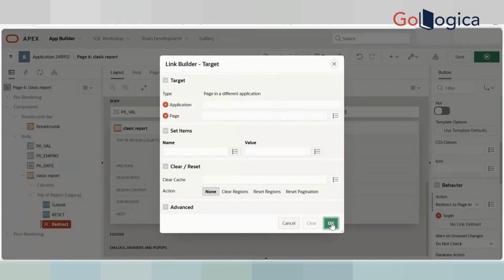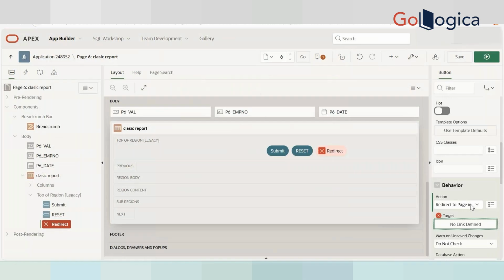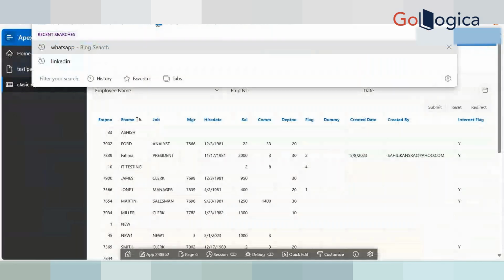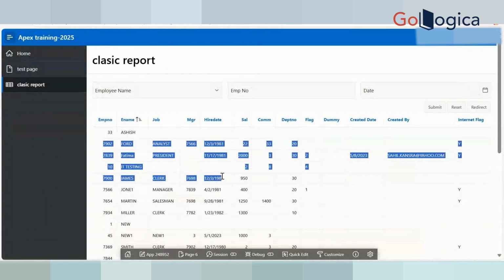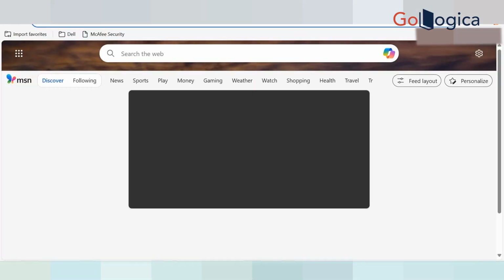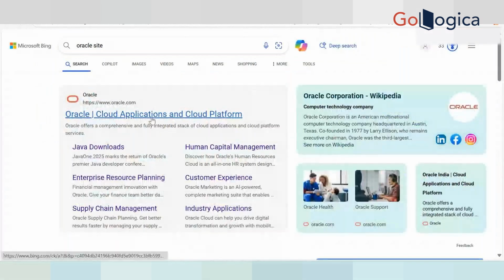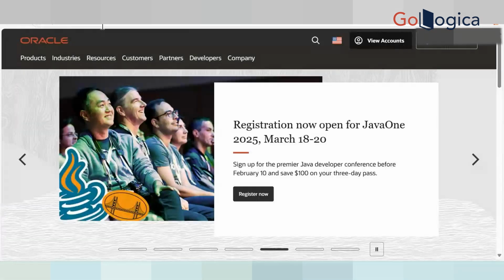Okay, and the next one is redirect to URL. URL means any URL. It could be an Apex URL or it could be any external URL. External URL means anything, like I search something on Google, like the Oracle site, for example. Now I go to this site, Oracle.com.